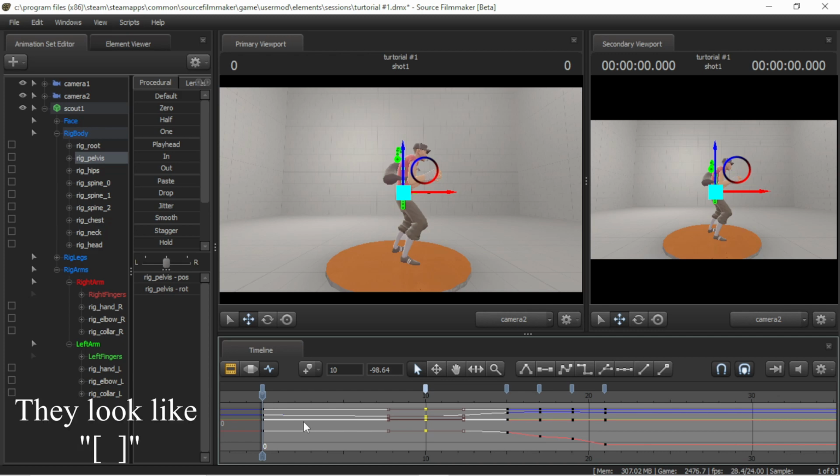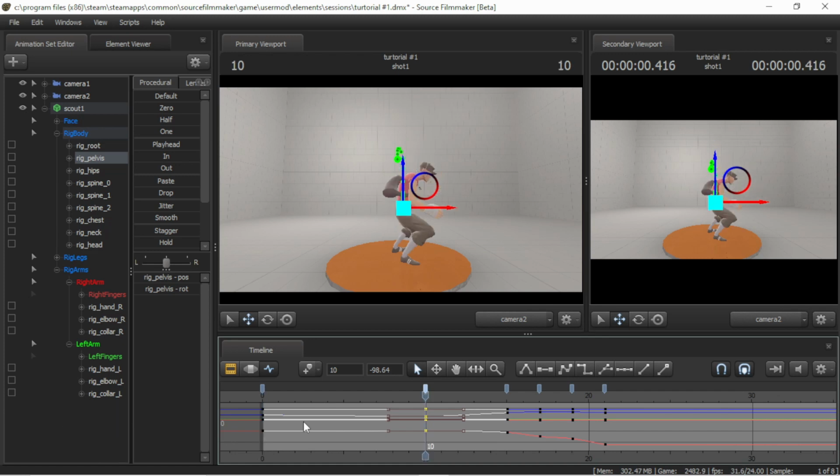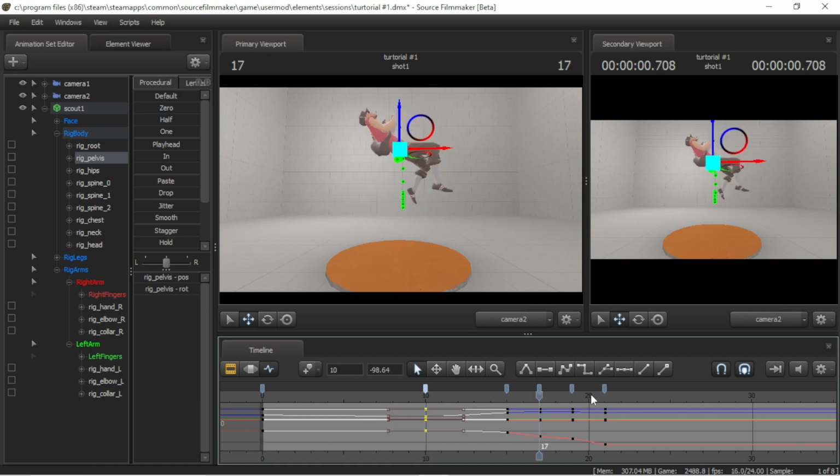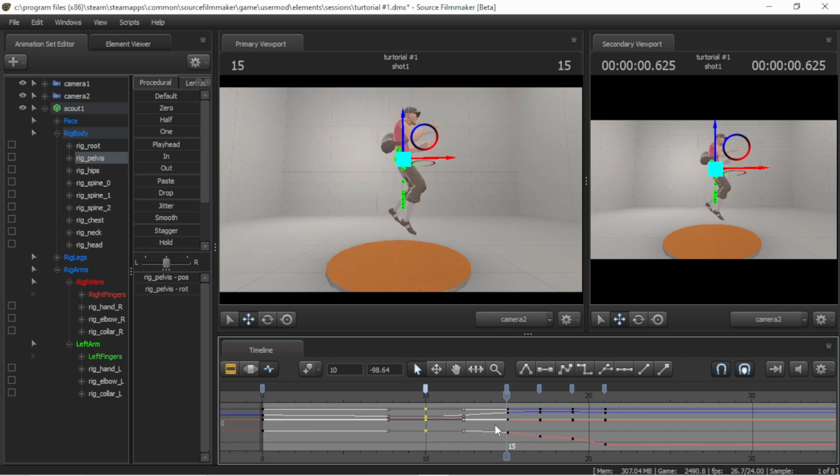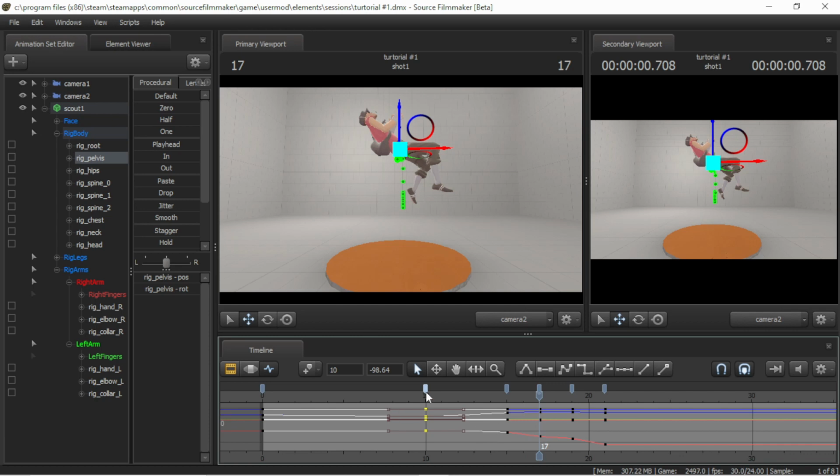I'll probably put two images up on screen so you guys can see what they look like. So right bracket takes you to the closest one on the right. Left takes you to the closest one on the left. So if I go right here and I press right, it's going to take me to each one automatically, just like this. And if you want to go in between, you can use the arrow keys right here. So now that you got those tips, I'm going to continue animating.